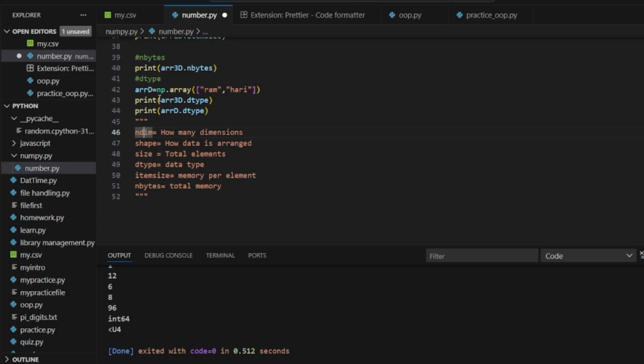We learned about ndim, which tells us how many dimensions the array has, shape, which tells us how data is arranged, size, which tells us the total number of elements, dtype, which tells us the data type of the array, itemsize, which tells us memory used by one element, and finally nbytes, which tells us total memory used by an array.